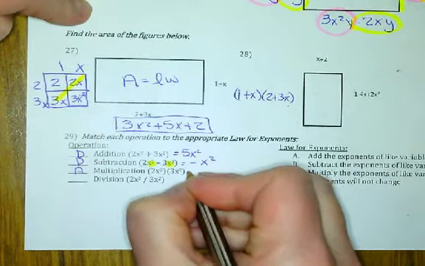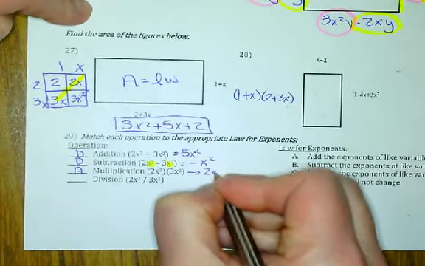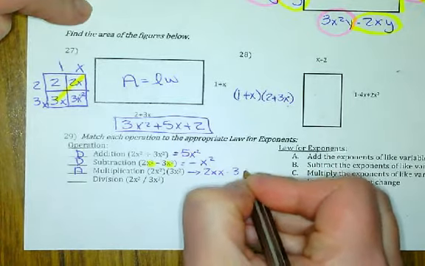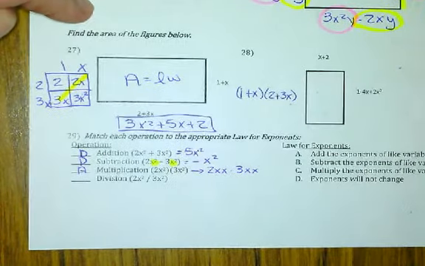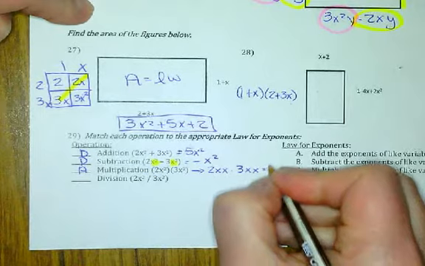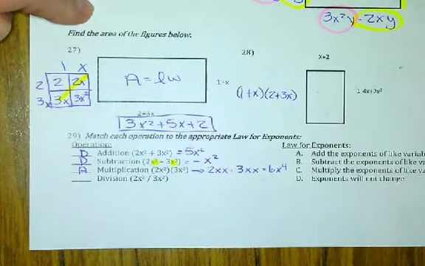So that would give me, and let me kind of show you why. So that gives you a 2, and you have an x and an x, times a 3, and an x and an x. So how many x's do you now have? You now have 4. So 6x to the 4th.